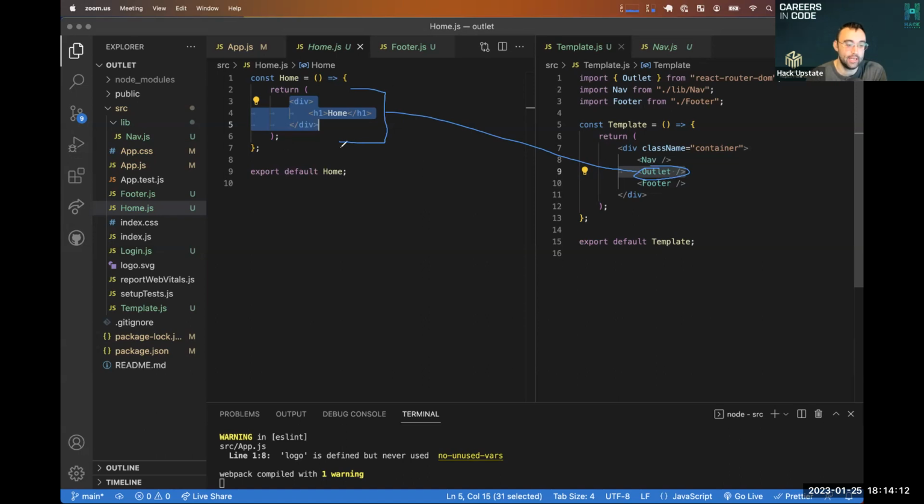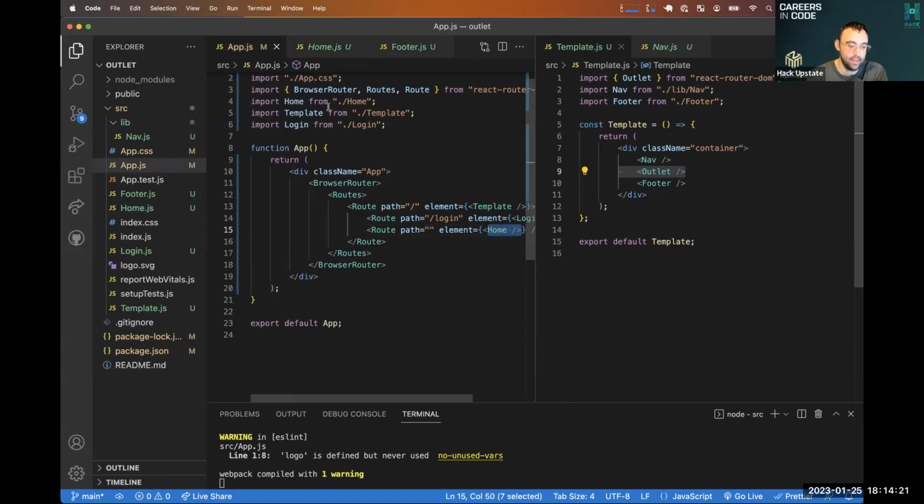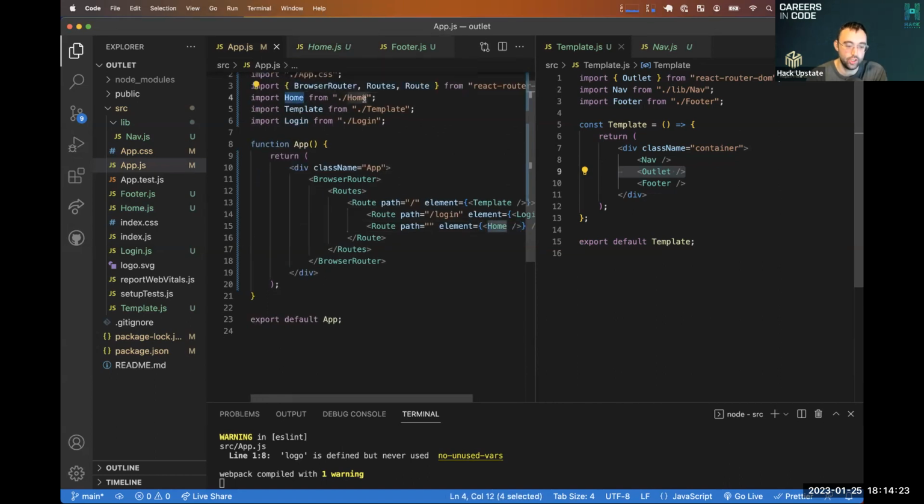And we know that it's coming from there because if we switch back over to our app.js, we can see home is coming in from our import, which is coming in from the home file.